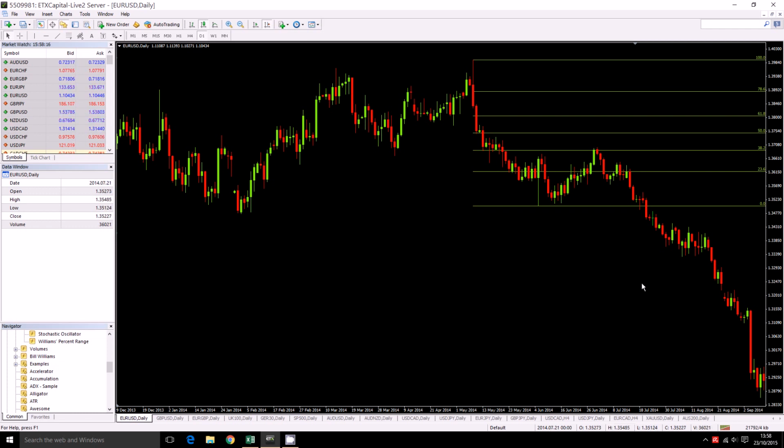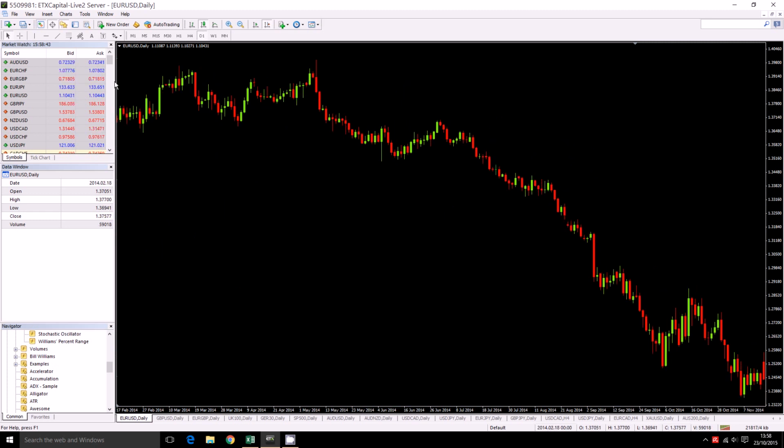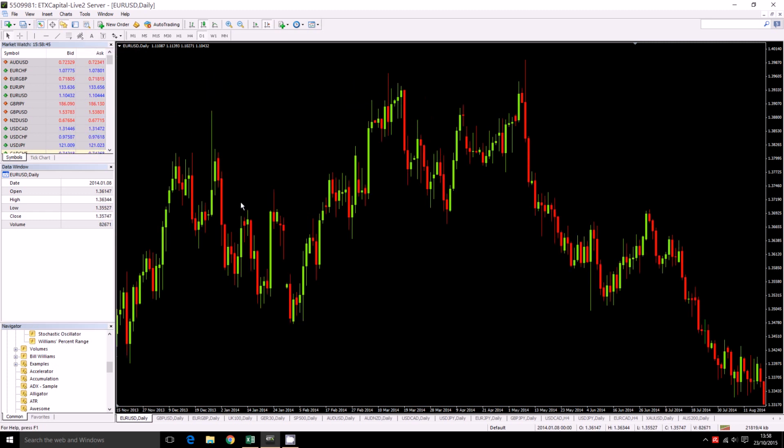Now there are a few things that we need to get out of the chart before we can calculate this automatically. The first of these is the dominant trend. We can see quite easily on our chart what it is, particularly when we're looking at prices that have already occurred. But what would we do if we didn't know what the dominant trend is, or we're not sure how to identify it?